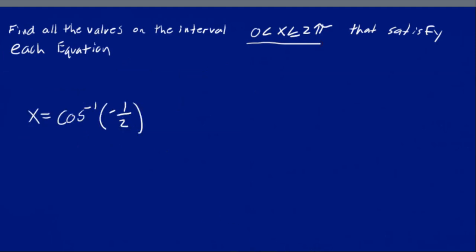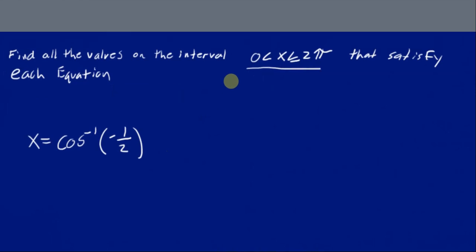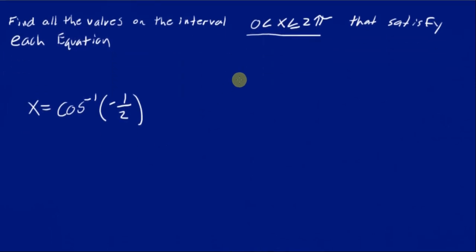Okay, so how we're going to do these equations, it's pretty simple. If you know your unit circle and you're at home, so you can probably get your unit circle. I try and beg you to use without that. Make sure you just draw your little x and y axis. We're going to say, okay, we're looking for the inverse cosine, or what angle has the cosine of negative 1/2. The cosine is negative in the second and third quadrants. We just have to figure out what the reference angle is.